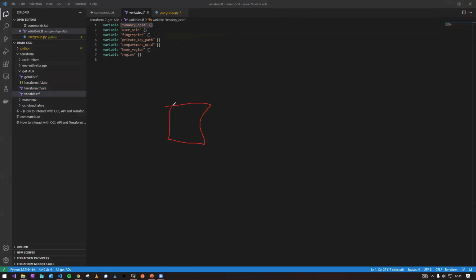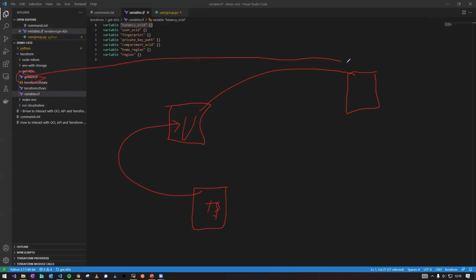We have variables that create the placeholder for the variable itself. We have tfvars, right? tfvars place a value inside the variables, and then we are going to use the variables inside the get ads, the main program. Be it we are going to use it in the provider, right?